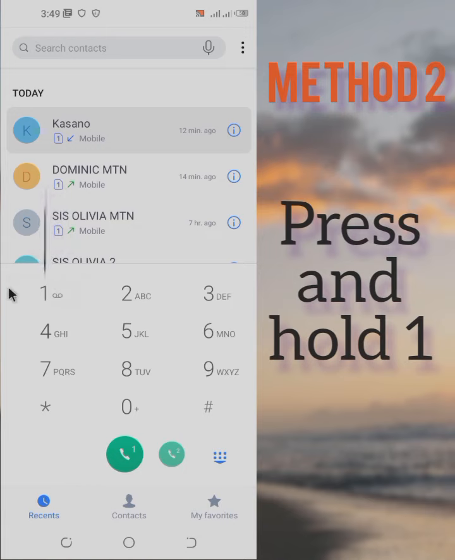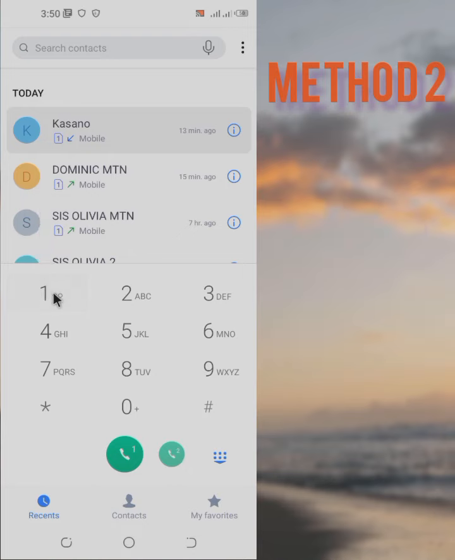Yes, that is why I'm saying it is the easiest way of buying mashup. Unlike the first step, where you just dial *567, then you just go, no, it's so boring. So with this one, the moment that you press and hold on 1, it will automatically take you to the mashup options. Okay, it will automatically take you to the mashup option because 1 is the only number that we can voicemail numbers to. Okay, so let's check.